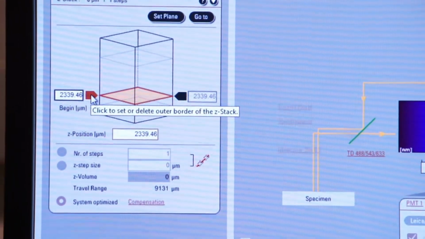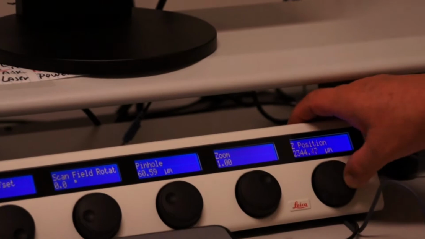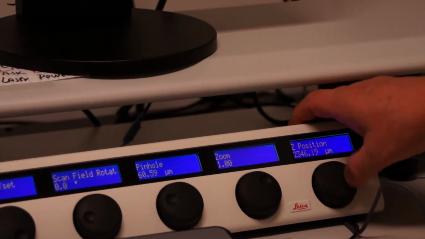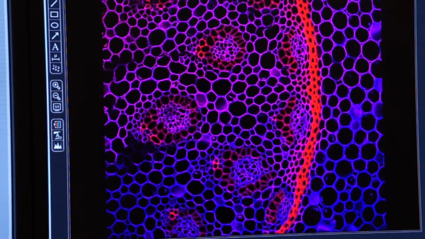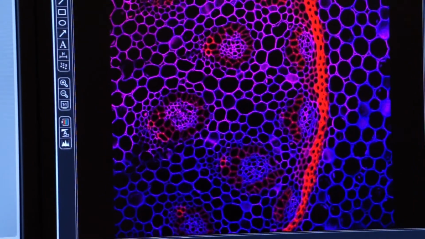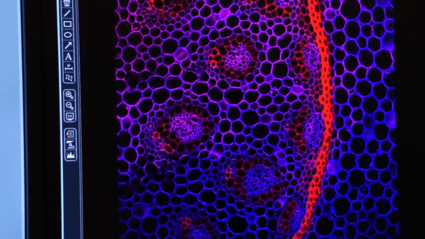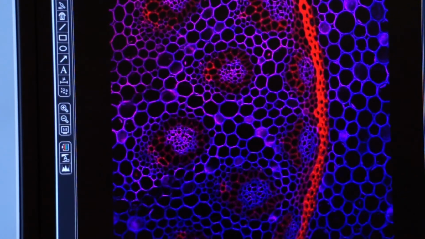our Z-stack. Now we come back over to the image and we focus through the image, and this may take a while. We just continue to turn this knob until we've come to the top of the image that we want to produce the Z-stack, and you can see the focus improving, and we will go beyond the focus point to where it's defocused just a little bit, and we're going to tell the system that is my end point where I want you to finish this Z-stack.